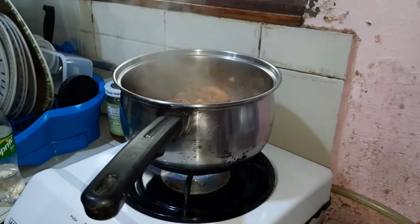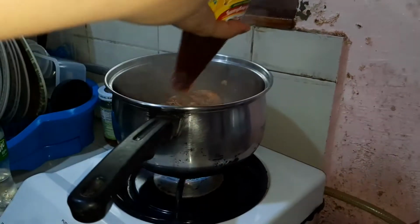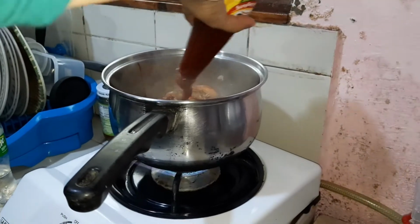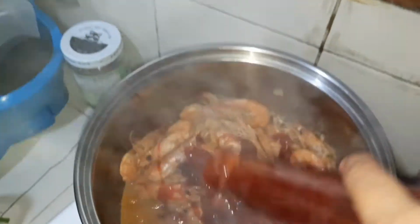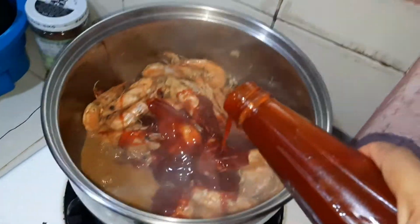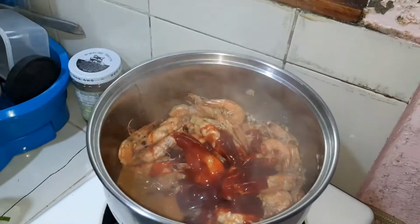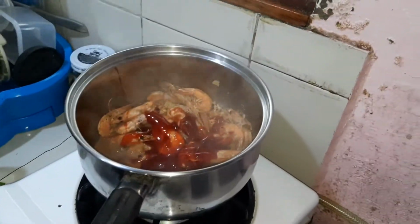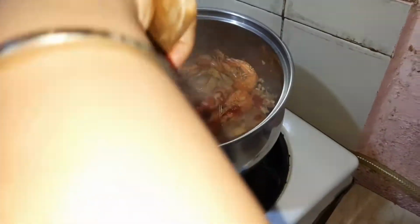So, ang next na ilagay natin is yung ketchup. Tamis anghang na ketchup. Kung gusto niyo guys, pwede kayo mag-add dito ng isang tablespoon na asukal. Ang kulay pula. Pero sa akin, hindi na ako mag-add. Ayan.